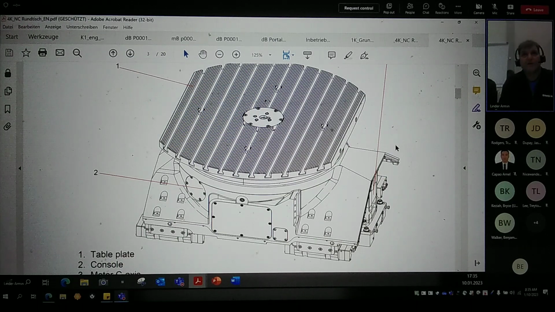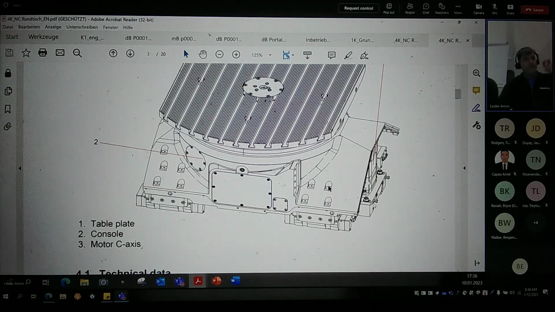We also have a milling and turning option on the dual block. The machine that we do the geometric on tomorrow is also with milling and turning availability, but in the end the axis design is nearly the same.